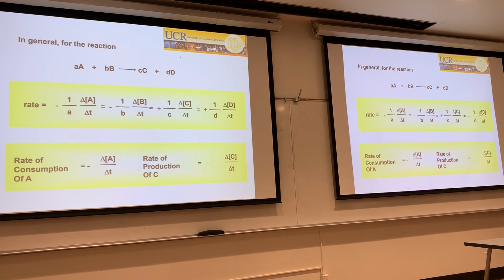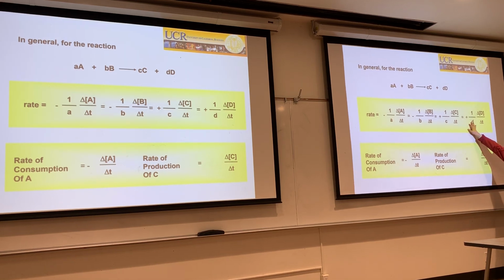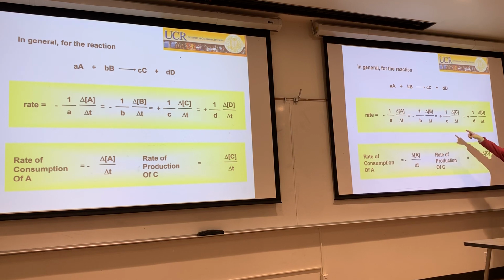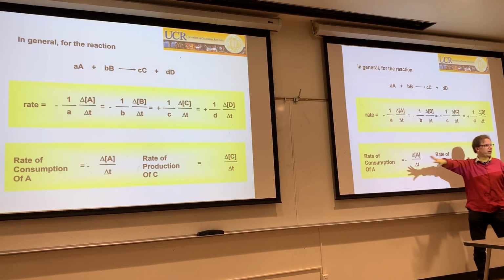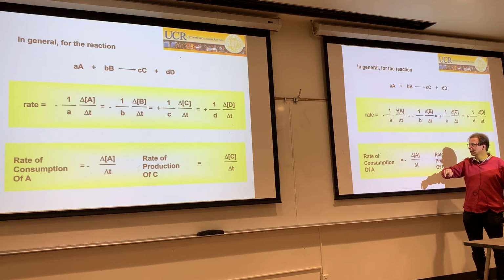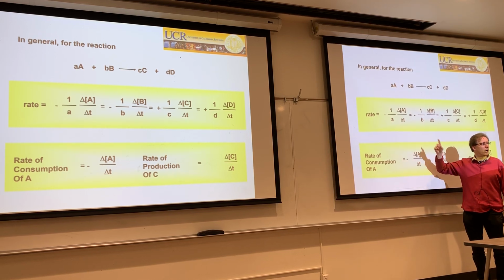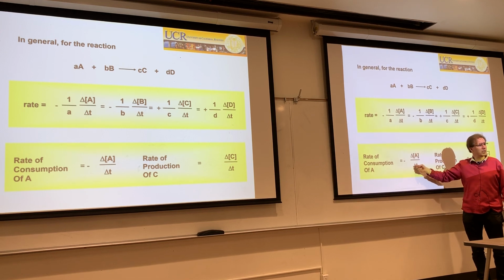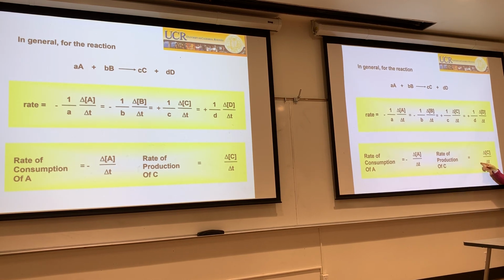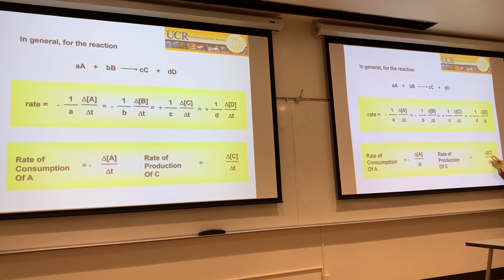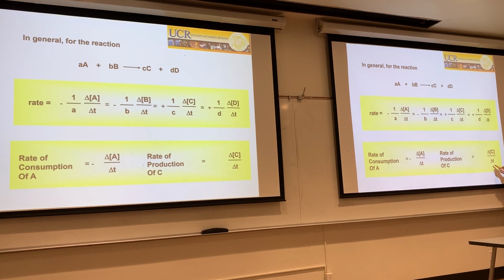Okay, and then there's the rate of the reaction given here, where you always divide by the stoichiometric coefficients and take appropriate care of the negative sign. Then there's a rate of consumption, where there's no stoichiometric coefficient in front of it, and where there's a minus sign so that the whole thing will be positive. And there's a rate of production, again, no stoichiometric coefficient. Here we are not interested in how many turnovers of that reaction there are, but just how much C is being produced, and that is defined this way.